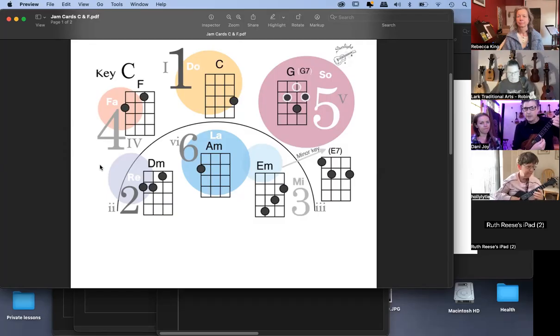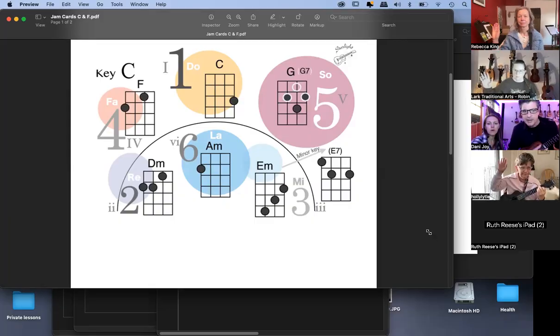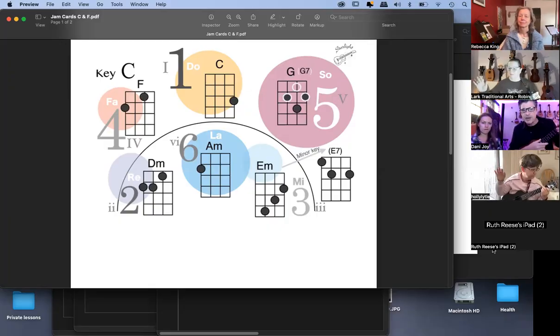All right. Now I'm going to take a look at the gallery here. I don't know what level you guys are all at, so I just want to get a quick show of hands. How many of you are comfortable playing the D minor and the G chord? Just raise your hand. All right. If not, okay, great.